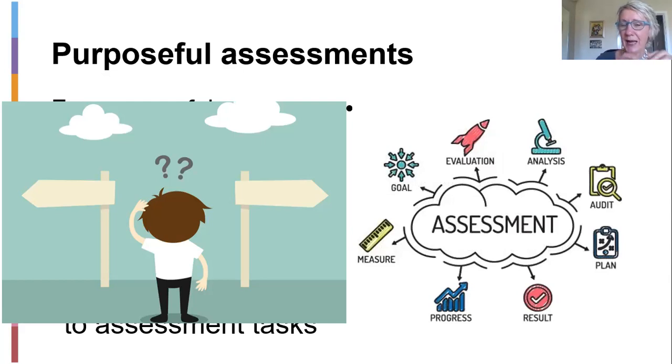So in assessment, you've got to have a goal, you've got to evaluate, you've got to analyze what the results are. I've got to think about my students that have failed assignment 1, 2, 3, what is happening? What can I do to change this? And I've already started doing that. I'm changing assessments for 2022 to try and stop plagiarizing, to stop downloading from the internet. I've already tried to start to do this by forcing you to use a certain text and not allowing you to download answers from the department. So these are ways I'm trying to analyze and change so that students can work with original material.